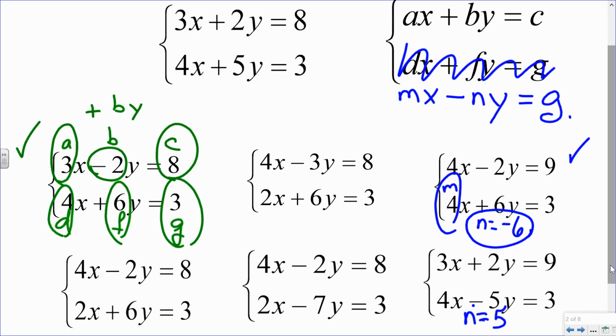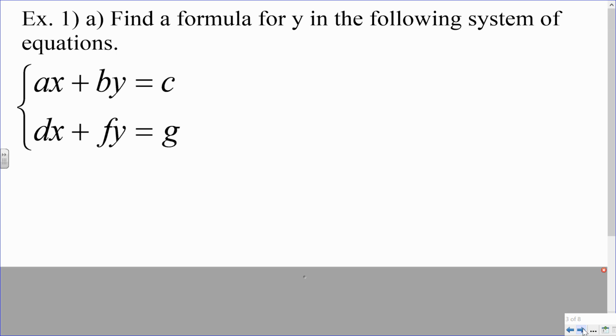That's the hard part. Okay, let's do a system where we solve it and get a formula, and then I'm going to use those results to get numerical answers for two systems real fast. So first thing, we want to make sure that we read carefully which variable we are solving for so we don't waste a bunch of time solving for the wrong one. So we need to solve for y.